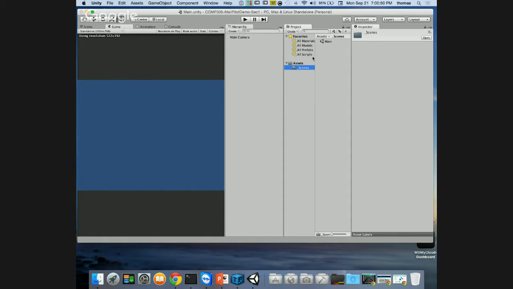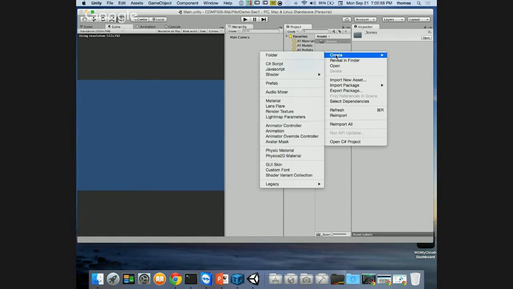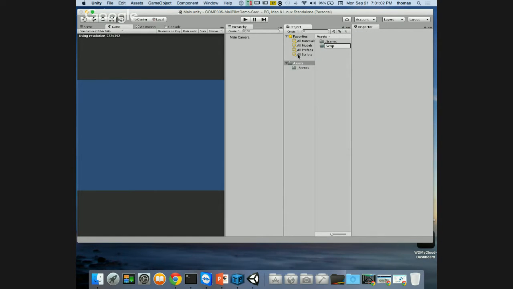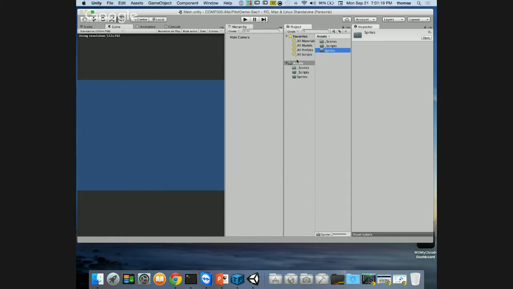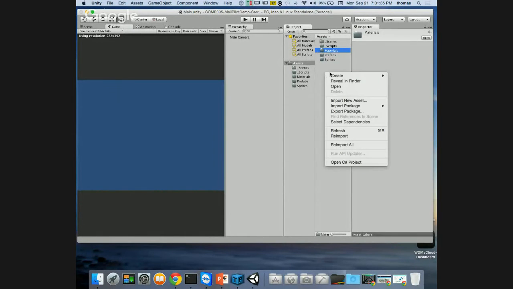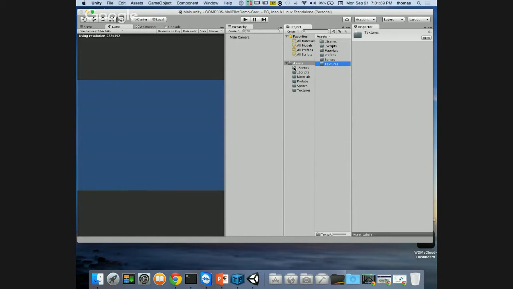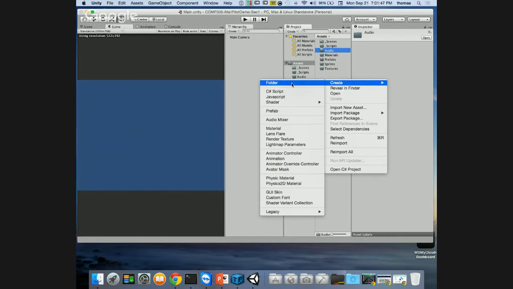I think it's a great place to create all the rest of my folders, right? So let's go back out to the root, and let's create some of the folders. One of them that I'm going to make from the get-go is going to be called underscore scripts. And again, I'm using the underscore because I want my scripts to bubble up to the top. Scripts and scenes are the two that I'm going to probably use the most, right? So this is scripts. I'm going to make also another folder called sprites. I'm going to put my stuff in. I did it a little differently in the morning. I'm also going to make another folder called prefabs. We're going to use that later on, right? And another folder called materials. Maybe another folder called textures, because those are also some other things we can put in there. And then maybe another folder called audio, where we're going to keep all of our audio. And one more called fonts.